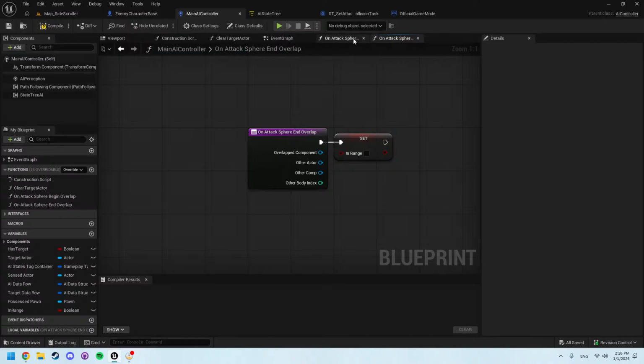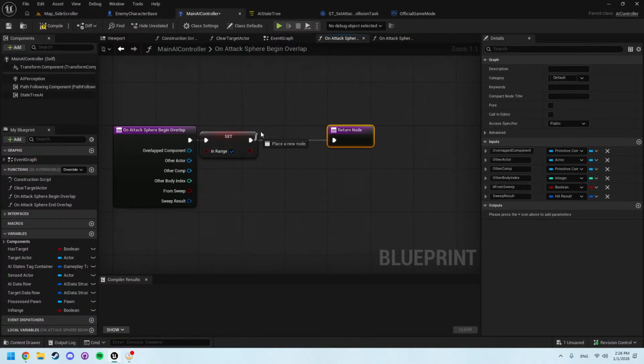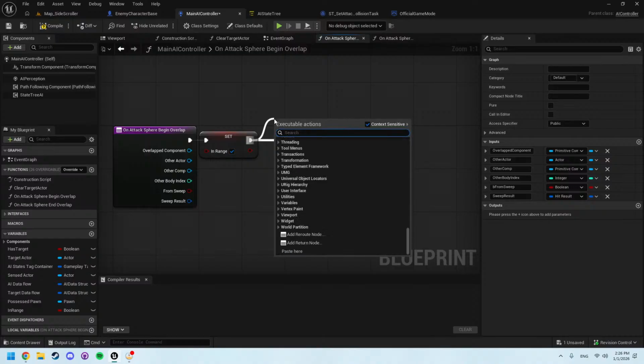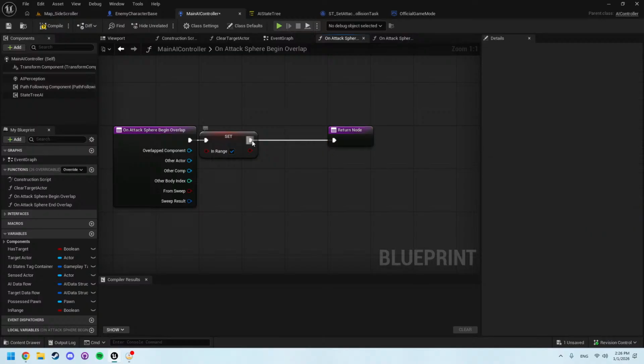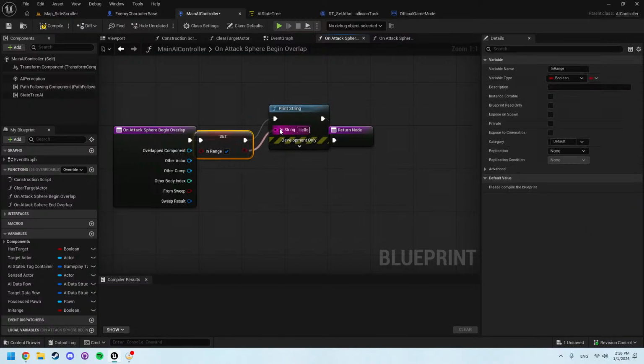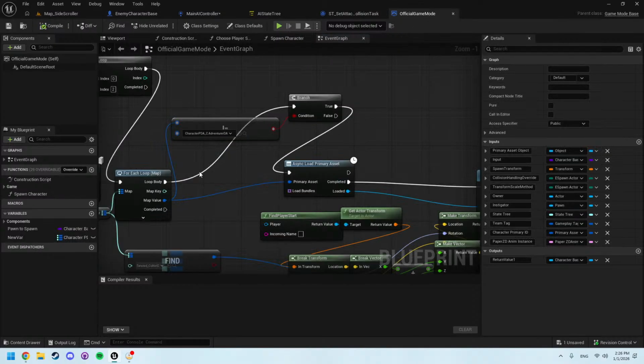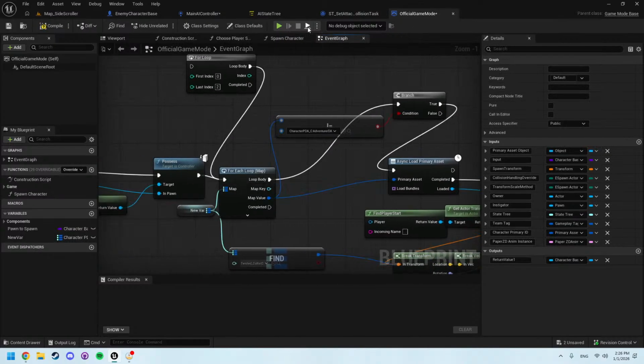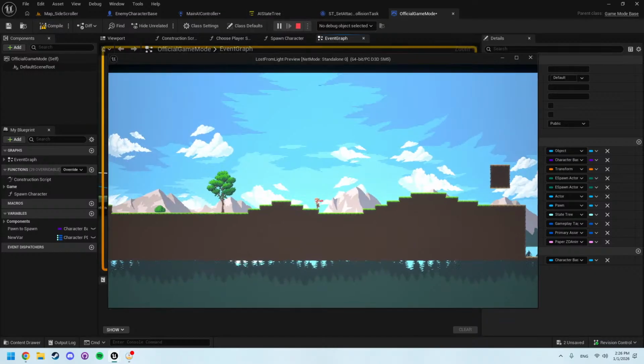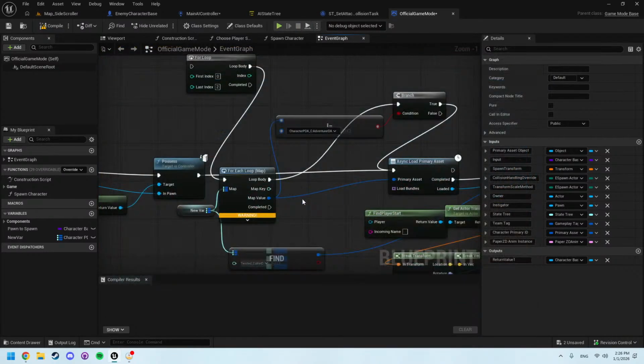So we can do a little print string. And then I would prefer if I just did that. That's strange.